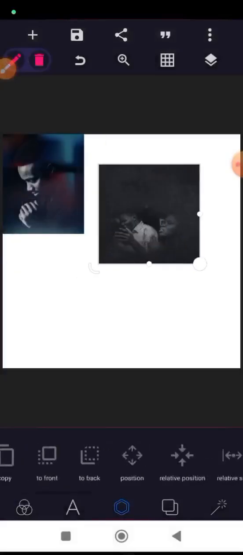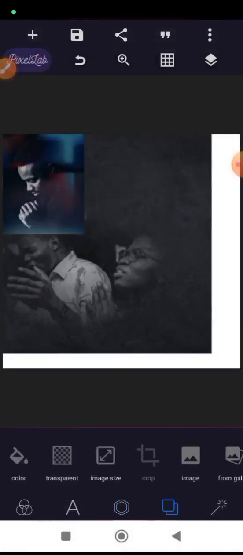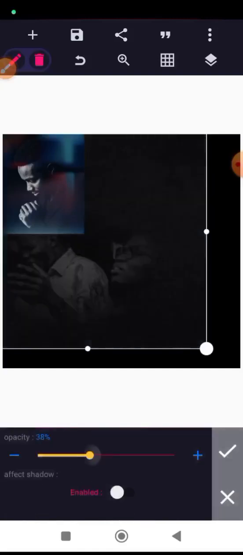Now I want to try blending these two images. This can only be possible here on a dark background because they are mostly almost black and white. So I'm going to be using them in black and white. Reduce the opacity.